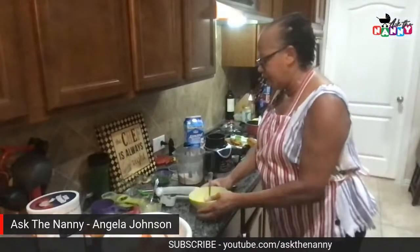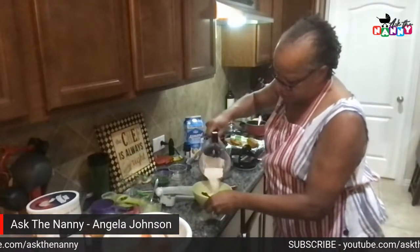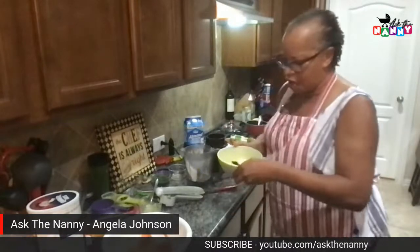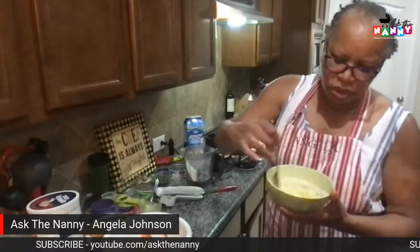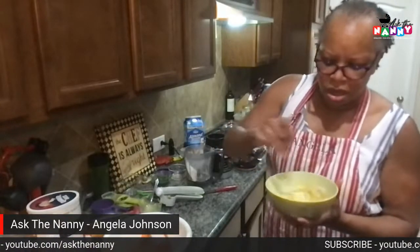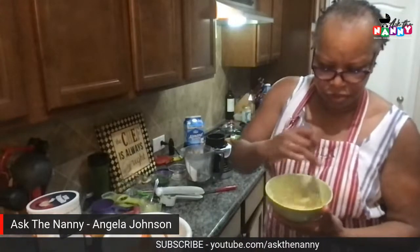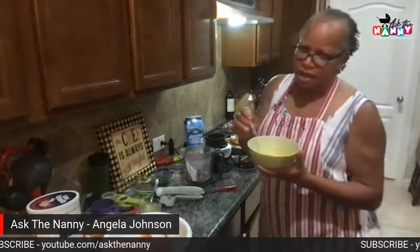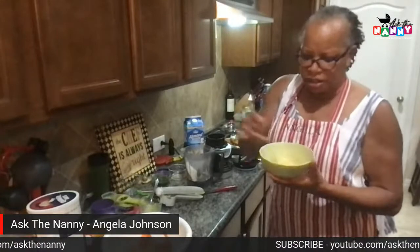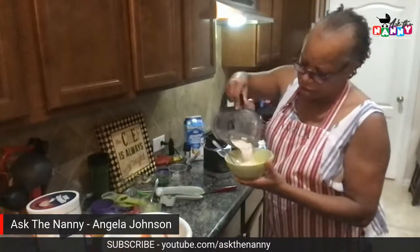And now I'm going to add this oatmeal. I'm going to add enough so it absorbs the moisture of the egg and the banana. Now, normally I make this recipe for me and I have all kinds of stuff in there. But when I make it for kids, I make it kid friendly. So I'm gonna add some more of these oats in here.